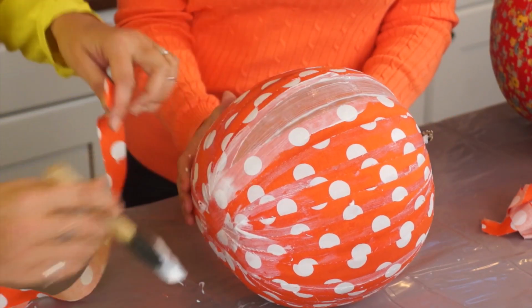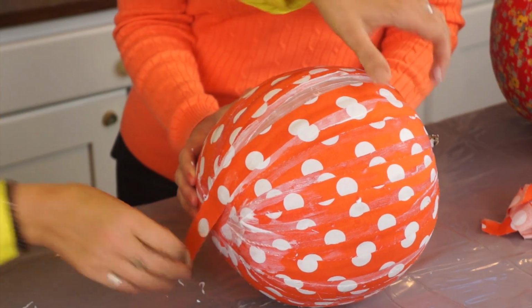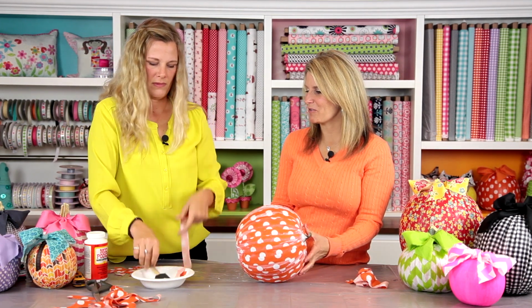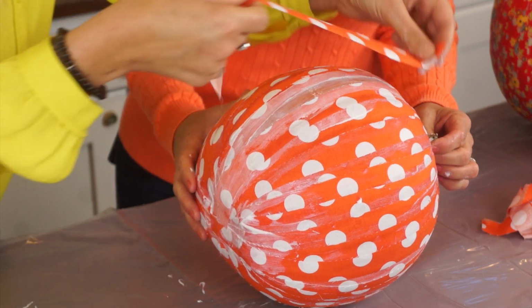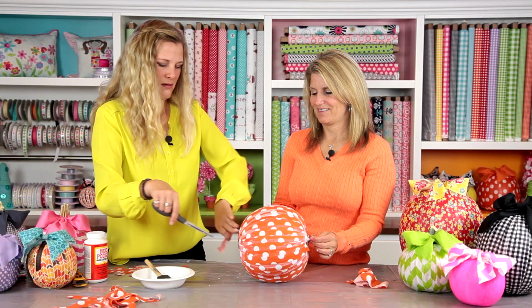And then I can show you how to seal the pumpkin with the Mod Podge. I really like how this is turning out. And the colors are so fun with the polka dot. I mean, the pumpkin's already orange, and you wouldn't think it would make a difference. But it's just fun. That polka dot makes it.